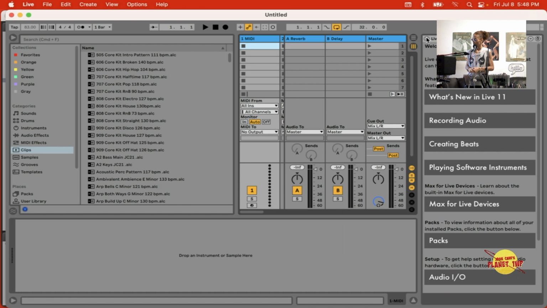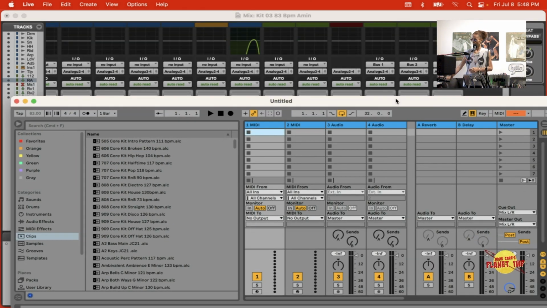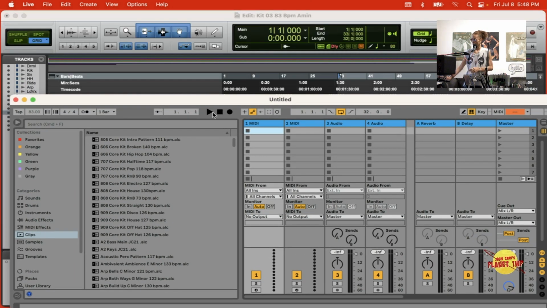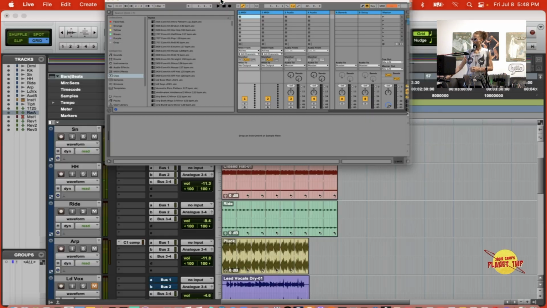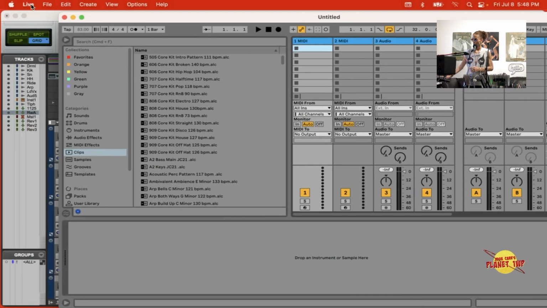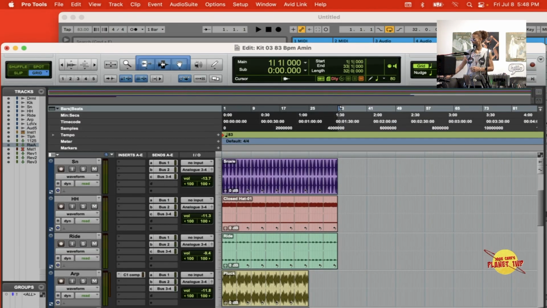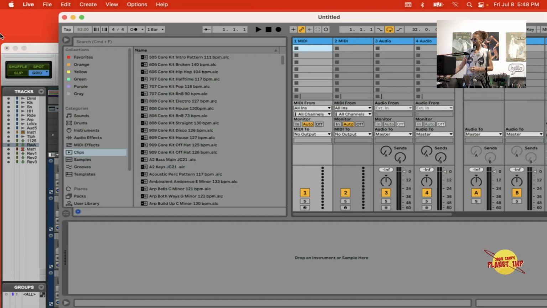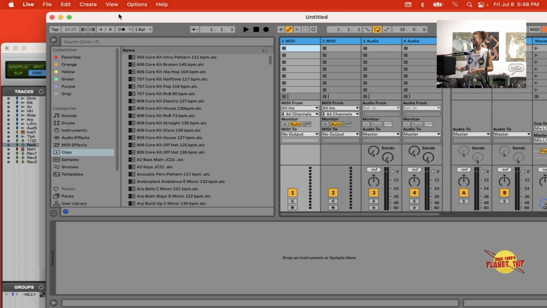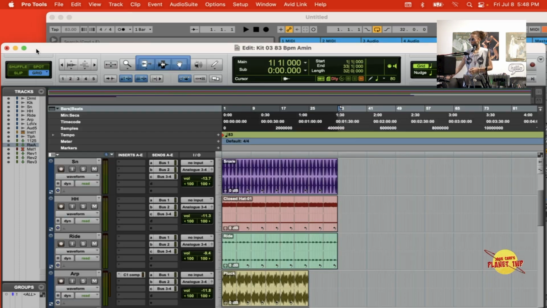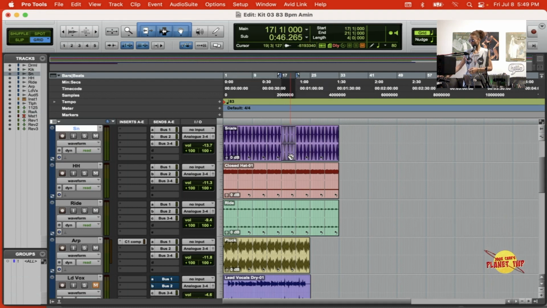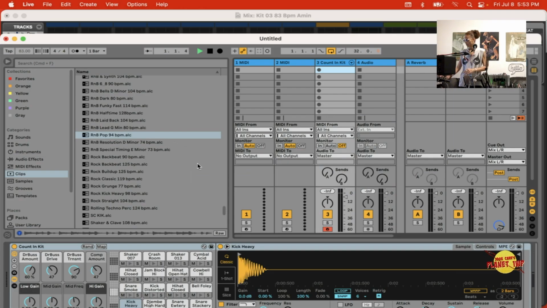Just to show you guys, if I were to hit play, let's close this mixer here. We can see that they're already in sync, right? And let's do the opposite of that. Whoops, not that. And you guys can see that we can start it from Pro Tools as well. Now obviously we want to be able to hear the audio coming from Ableton into Pro Tools, and let's play this guy here for a second. Okay, cool. Now let's find something that we can play in Ableton, right?